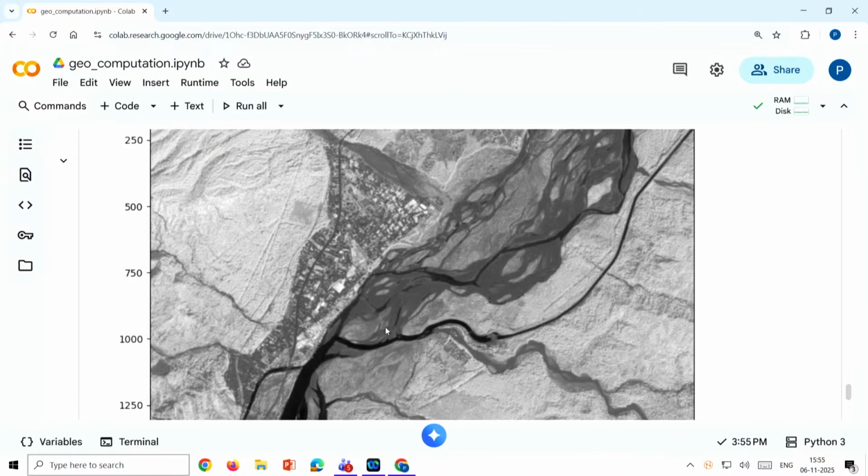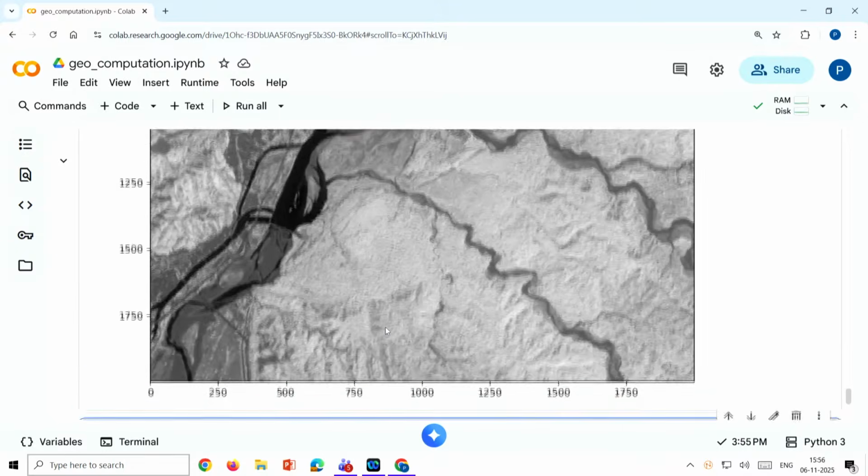So with this you can calculate how many pixels are in the vegetation area. Suppose you want to calculate the area of forest in your image. This is an elementary way of doing that, right? Here you have identified all pixels which have NDVI. Now you can filter all the pixels which have NDVI greater than a certain threshold, and just count how many such pixels are there, and you already know how much area each pixel represents. If you just multiply that, you get the area of vegetation in your image, right?